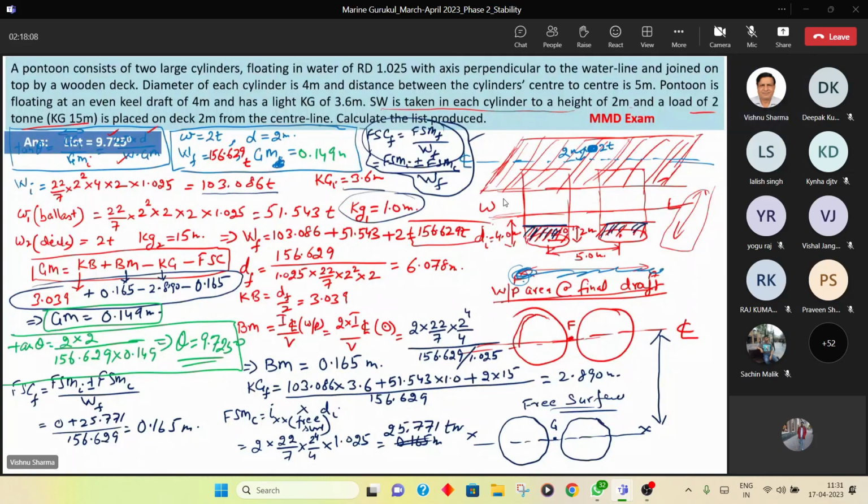Bolo beta. The list is, I think, 10.8. I don't know, I have written 9 point something. Somebody has already confirmed, I think 9.7. Yeah, 9.72, 9.725. You must be making some mistake, but check again, please. 9.729, sir. 725, 729, I don't know, but I think it is definitely not 10 degrees. So whatever it is, look at the functions of your calculator. Maybe you're missing out on something better.